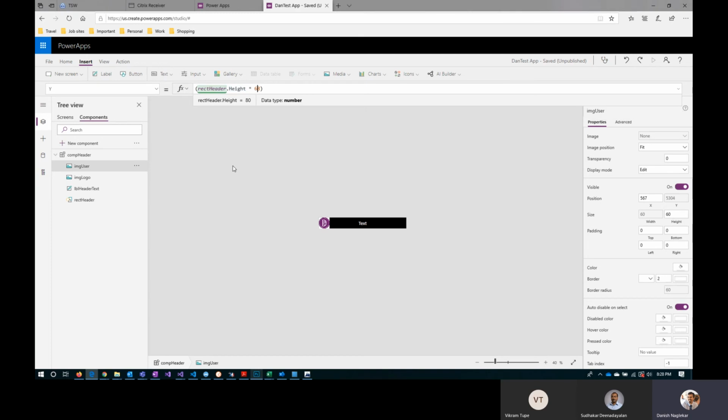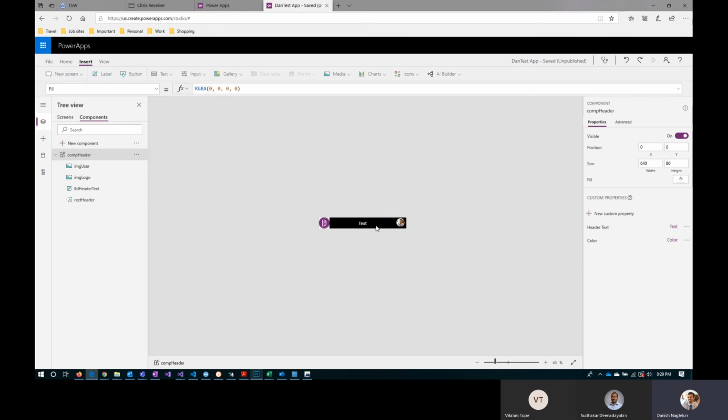Height is 80 or 0.6. Yeah, there you go. 0.06. Sorry, 6.8, right? So 6.8%. So yeah, it came out over here.